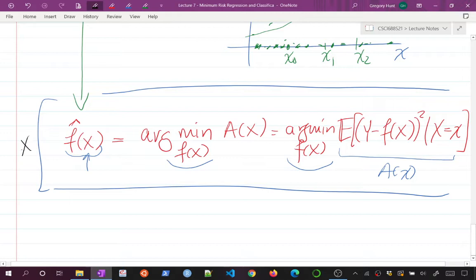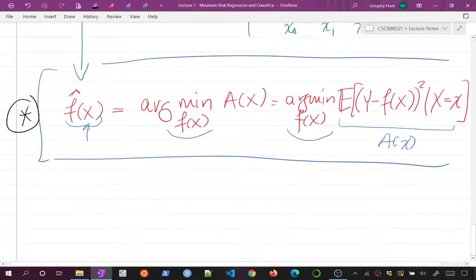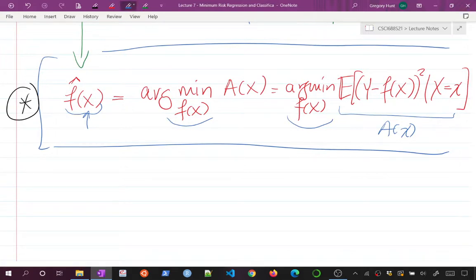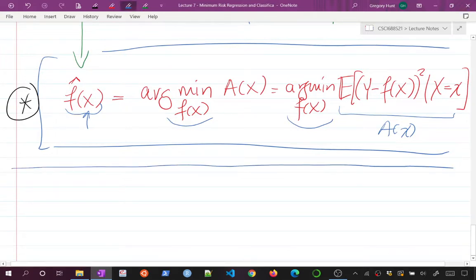So this is big star, the punchline, which is that if I want to choose my optimal f, I guess this is not the final punchline. We'll have one more punchline here, but if I want, then I minimize this, okay? And we can actually calculate what this is. So here's a cute little fact, okay?